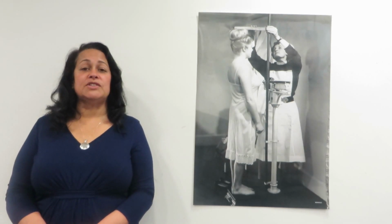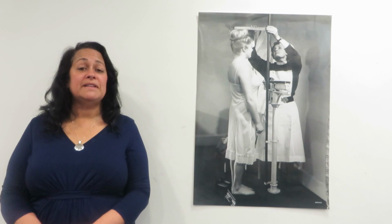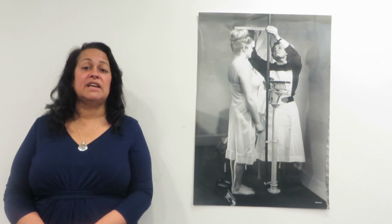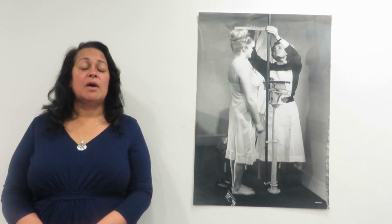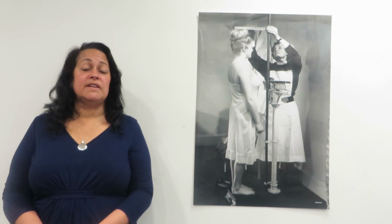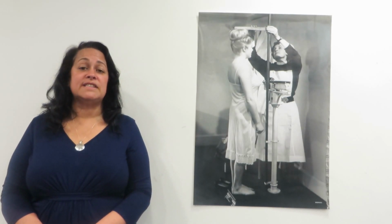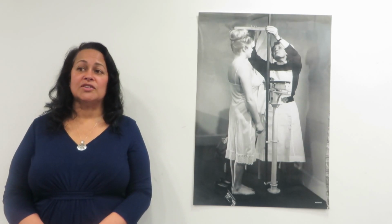The last thing I wanted to say is that there's also something called genetic screening. So in some populations, they have a very high prevalence of a particular disease. For example, beta thalassemia is prevalent in certain communities, such as in Cyprus, Sardinia, and other communities. So in these communities, they would offer a preconception genetic screening test for anybody that's in one of these communities to see if they're carrying this genetic disease, so that then the couple can make an informed choice of their reproductive options before they start to have a child.